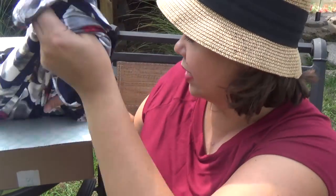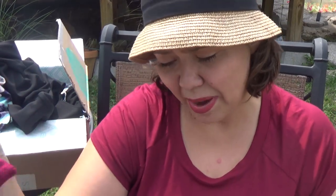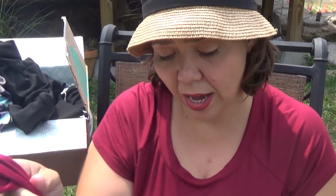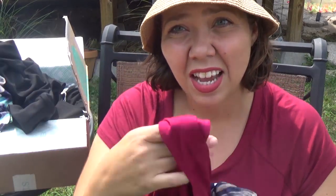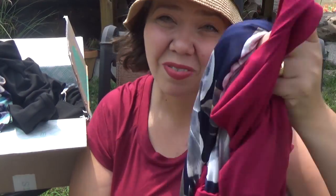Next up is this dress, which I liked and I'm kind of on the fence about because my husband liked it a lot. I don't have a ton of maxi dresses and I definitely don't have these colors. I could wear this on into fall and even winter with a cardigan. I'm not sure — what do you guys think about the maxi dress? Did you like it? I thought it was kind of cute, so I'm on the fence. You guys are going to have to tell me what you think.